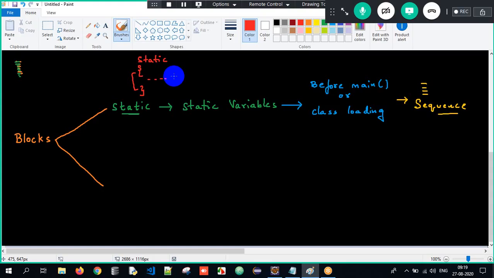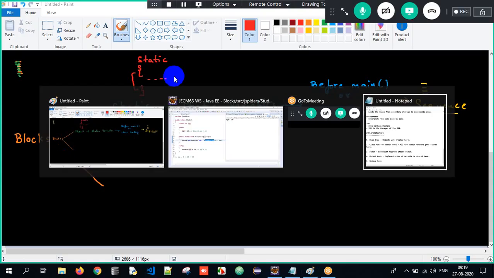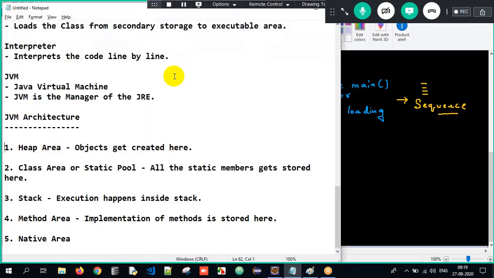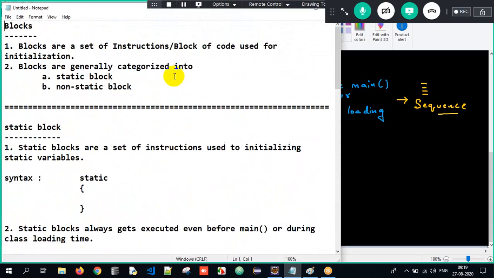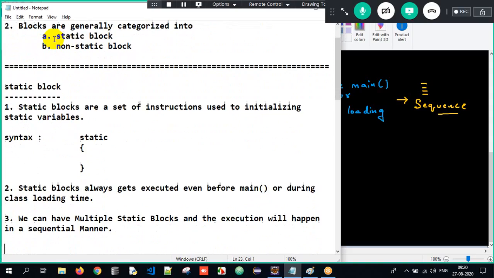We understood what static blocks are. Just go back to the top of the screen and understand what is happening. What are blocks here? Blocks are a set of instructions or a block of code used for initialization. There are two types of blocks: static blocks and non-static blocks.